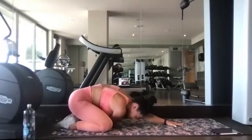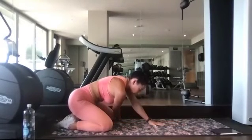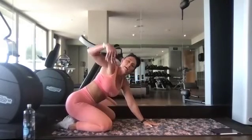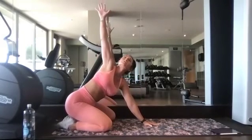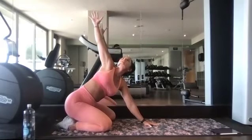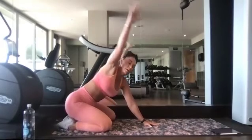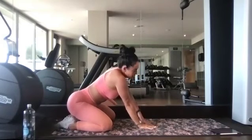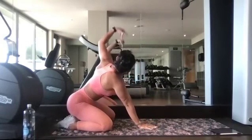Very good. Get that forehead off the mat. Get that left hand back to the floor. And then reach that right arm high. Open up into that twist. Good. Bring the right arm down. We're going to do the same thing. Left arm goes high. Find a twist.